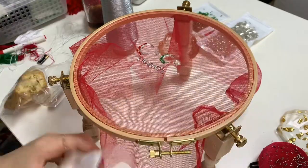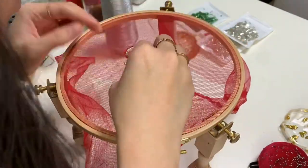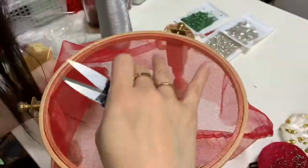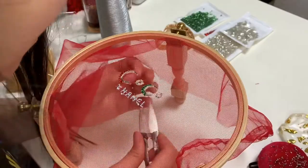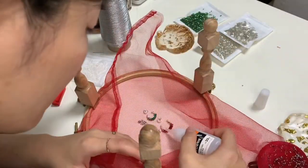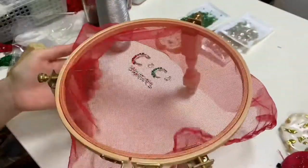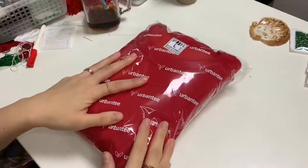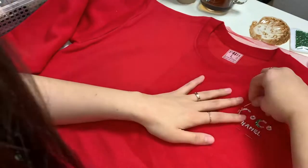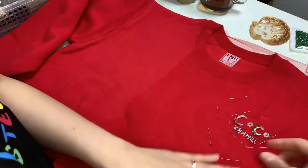To finish this project, I'm going to add a few beads randomly attached to the letters. Before you take it out and sew it on the jumper, remove all the extra threads on the back. I'm also going to use a little bit of instant glue just in case they get loose or fall apart. I bought this jumper on the Coupang website for about 10,000 won, which is around 7 pounds. I decided to sew this embroidery on the left chest area so I can sew it in a heart shape.